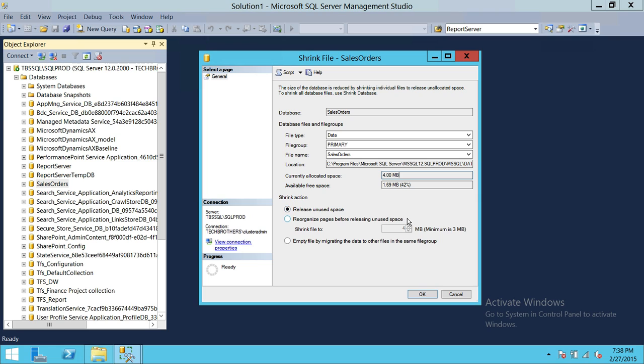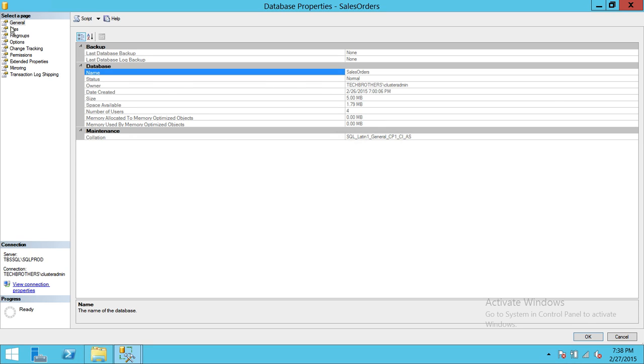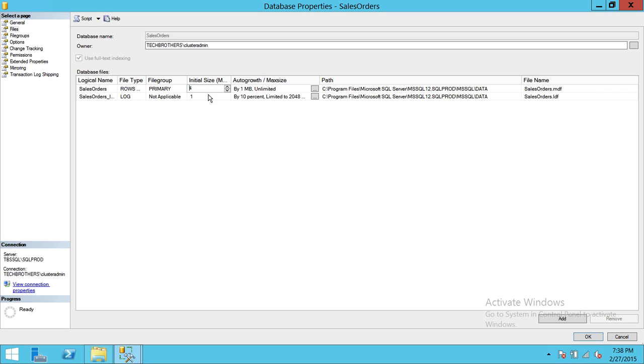So let me show you real quick this demo of what release space means. I'm going to go ahead and cancel it and click on properties, go to files. Right now the initial size is 4 MB. I'm going to make it 20 MB, right? And we know that the data is worth either 4 MB or 3 MB.